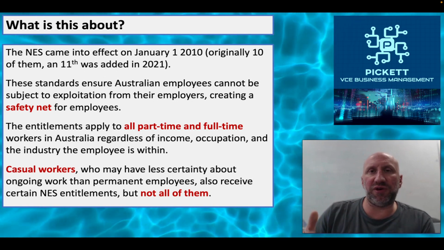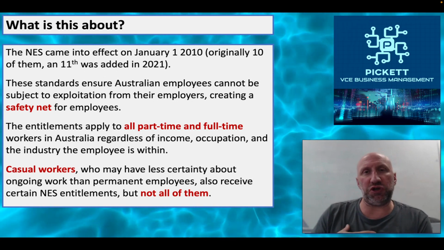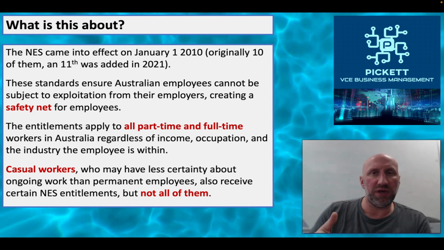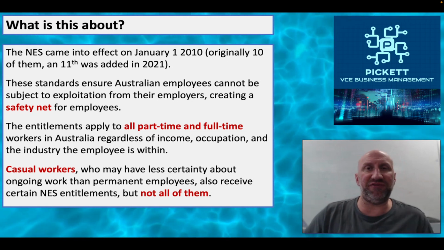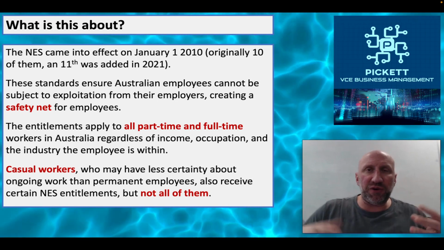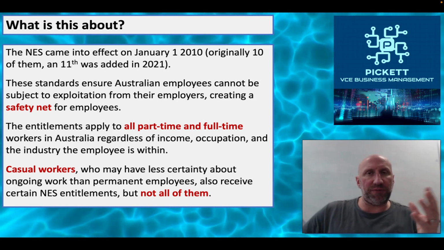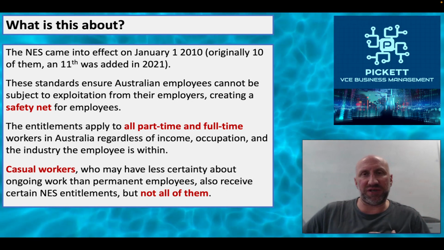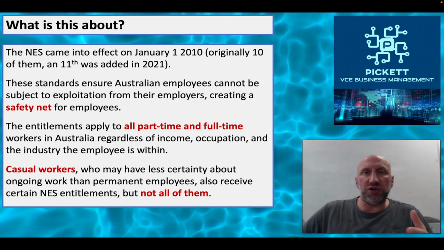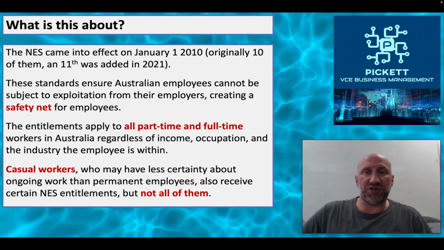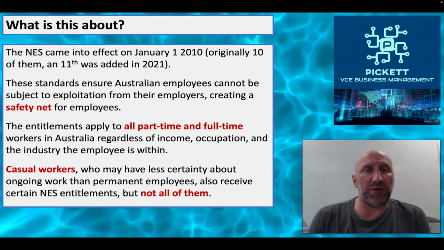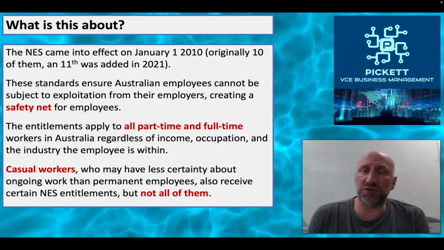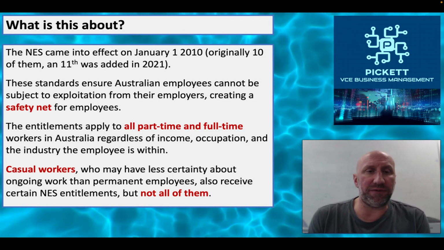Now, a lot of you have part-time jobs. I would assume that you would know if you are employed on a casual basis or a part-time basis. None of you would be full-time, obviously. But if you have a job right now, you're going to be employed either on a part-time basis or a casual basis. And I would expect that you would know which you are. You certainly should do, because you have different entitlements, and your pay would be different if you're one or the other as well. If you are not sure which you are, you probably want to find out.